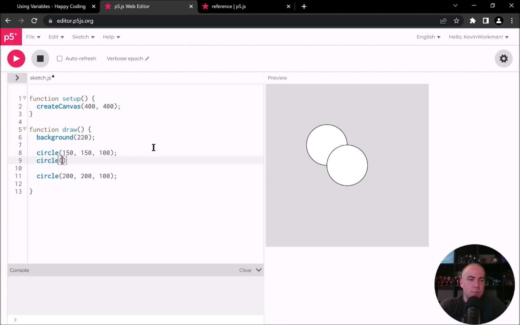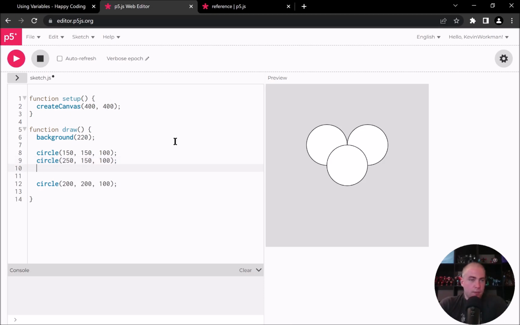Let me draw my other circles though. So this is in the upper left corner of my overall flower. So I want my X position to be to the right of the center. The center is 200, so I'll move it to 250. I want the Y position of this circle to be the same as my upper left circle, so I'll make that 150 as well. And then the size will stay the same. Run that and see what happens.